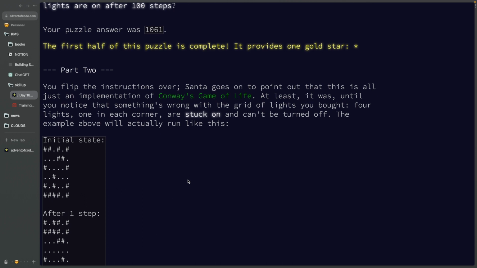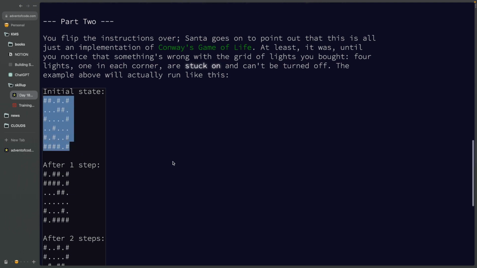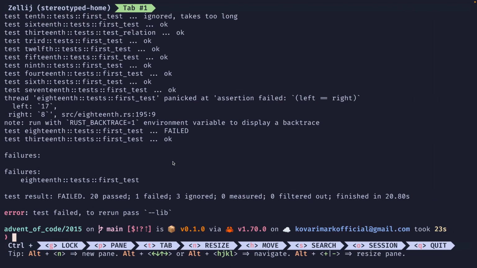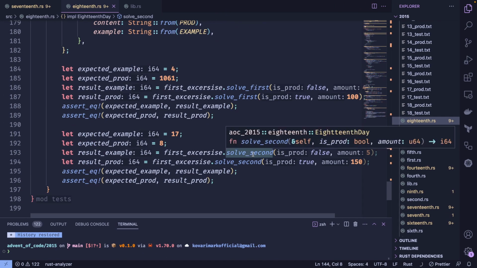But what do you mean? So this is the initial state. Oh. But okay, never mind.